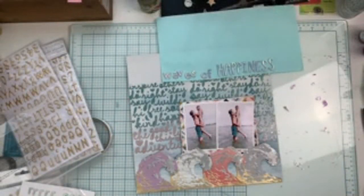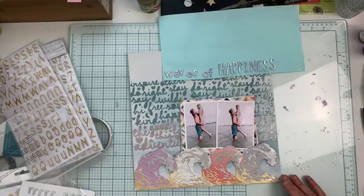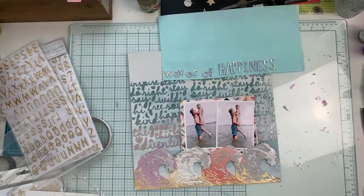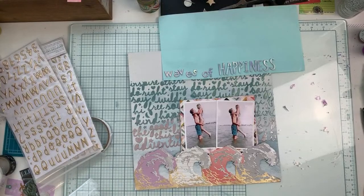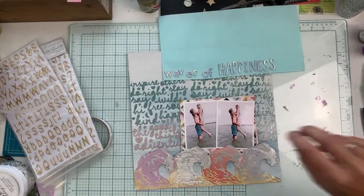Okay, so this is my thought. Bring this down. Waves of Happiness up there. What do you think? And then I'm thinking, where did my washi tape go for this collection? Where did I put it? I was playing with it last night. I promise y'all, I was so cleaned up earlier today on my desk. It looked really good. And now, again, I can't find anything. I have the one sitting next to me that I know I'll never use, which is the, oh, here it is, right in front of me.